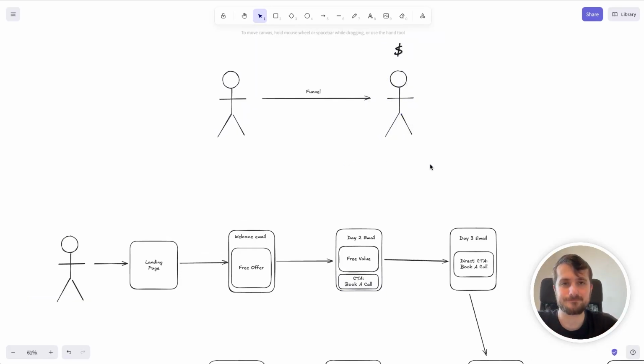And then on the call, of course, that's going to be like a sales call or a discovery call. Usually you don't want to frame it as a sales call. You can call it a strategy call or something like that, free consultation. But the idea is you want to find out if they're actually going to be a good fit for you, for your business. And then if they are, then you can give them the pitch on your core paid offer.